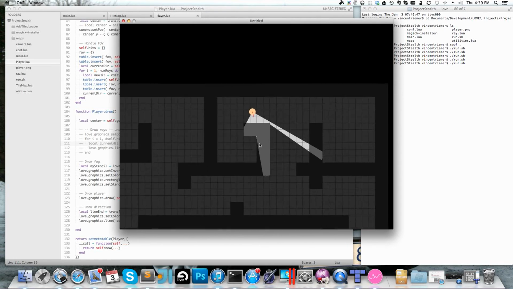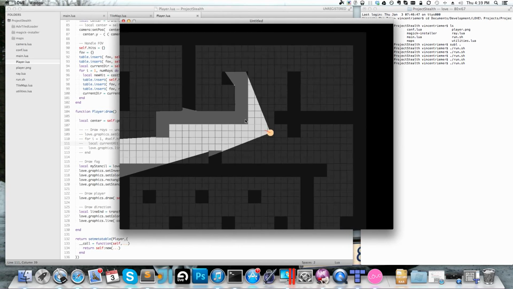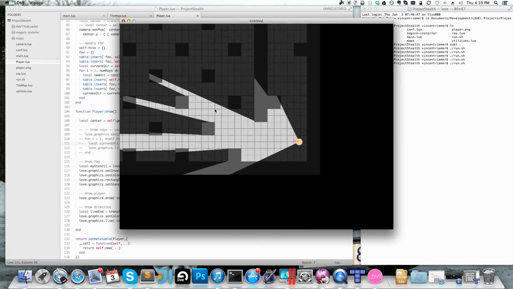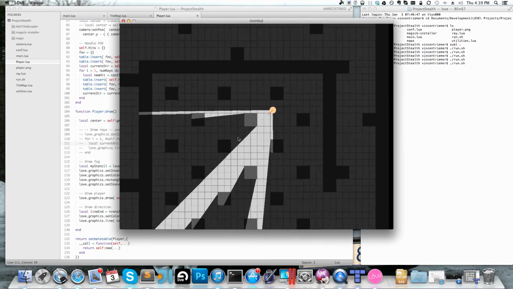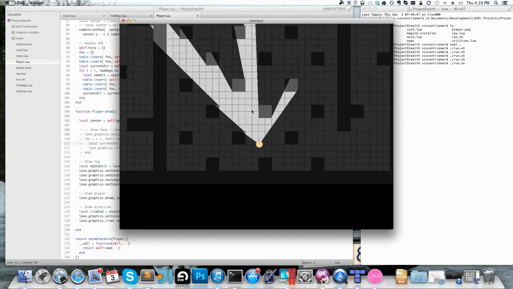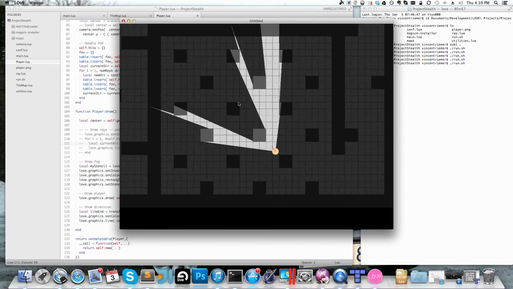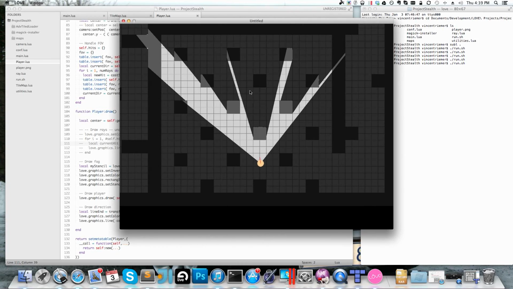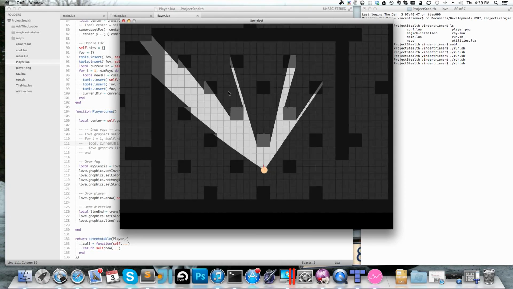Now you notice, like right here, or in the inside corners, there's a little bit of flickering, and I really haven't been able to fix that without taking a huge performance hit. So it's something I have to live with right now. But yeah, it creates a really cool effect. I didn't really anticipate how cool of an effect it would be. But yeah, that's basically all I've been working on, or the extent of what I've worked on so far.